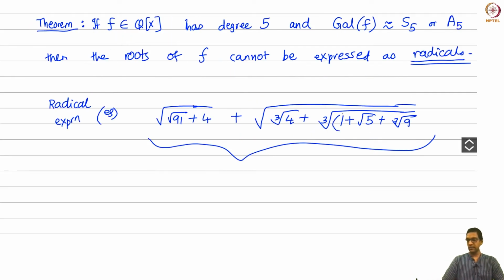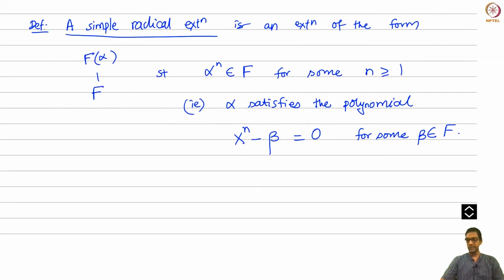So we take some element of your base field, and you're trying to take the cube root of that element. Of course, this element of the base field itself is obtained by first adjoining the square root of 5 to the rational numbers, and you get some field. Now to that field you adjoin another element, the 7th root of 9, and so on. So we are not just doing radicals in one step. This is what it means to do a one-step radical.